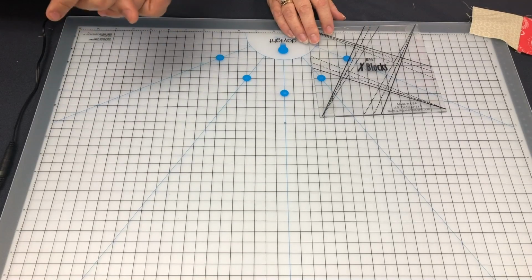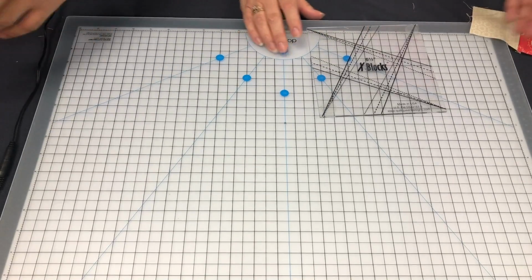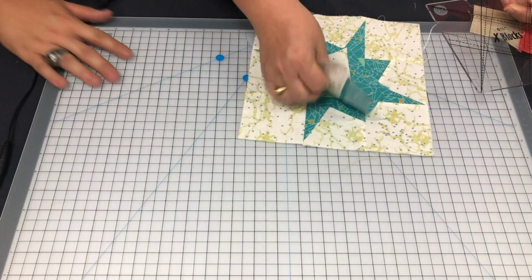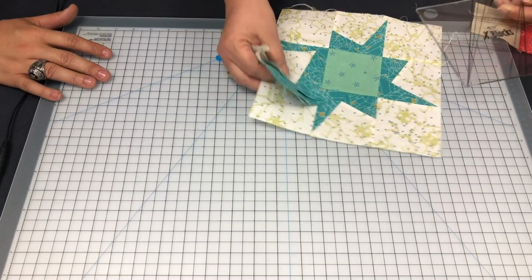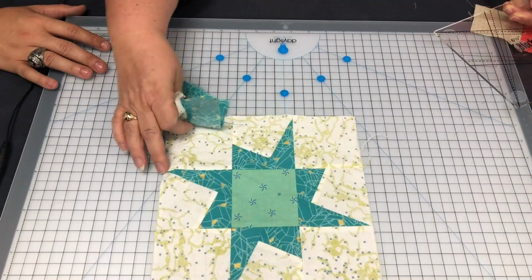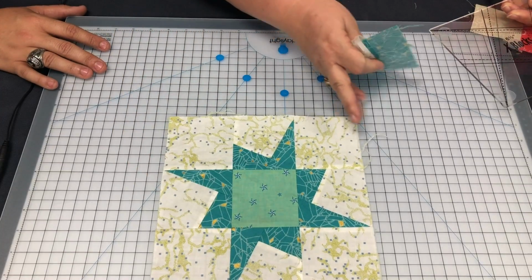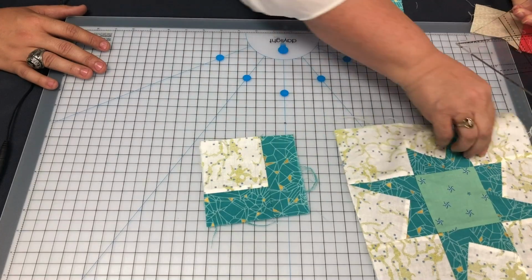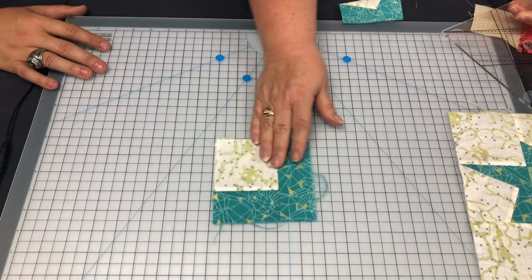Okay, all right, so what's next? All right, next up is Victoria Borealis. A lot of people like wonky stars. This is not a straight star, it's a wonky star. And we're going to start. This is our star, and notice our points are a little wonky. So wonky stars begins with a block that looks like that. How easy is that?